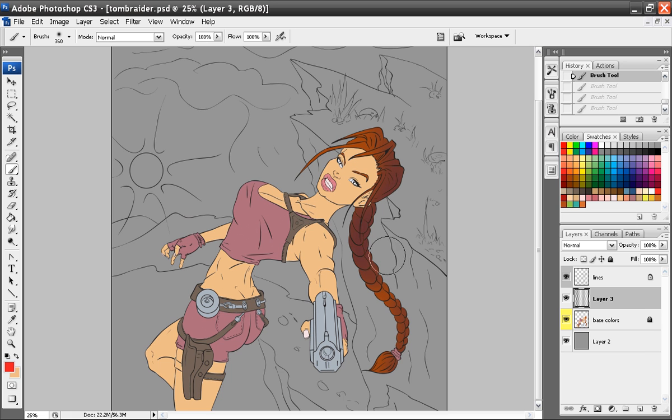Okay, so I'm going to go ahead and step back a second. I just wanted to show why we have the base layer there and why we're not going to be touching it anymore. It's just for when we can go back and grab a selection of a part of an object that we want to paint, and it adds the mask to it really quickly.